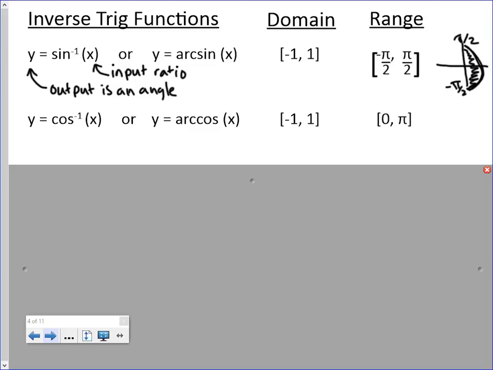So on that graph of cosine, we highlighted the section of the cosine graph from 0 to pi as our domain, which would be the range of our inverse trig function. So now when I think about answering inverse cosines, I'm answering from 0 to pi. I can answer any of the angles in the first quadrant, and when I get to the second quadrant, I'm answering things like 2 pi over 3, 3 pi over 4, 5 pi over 6, pi.